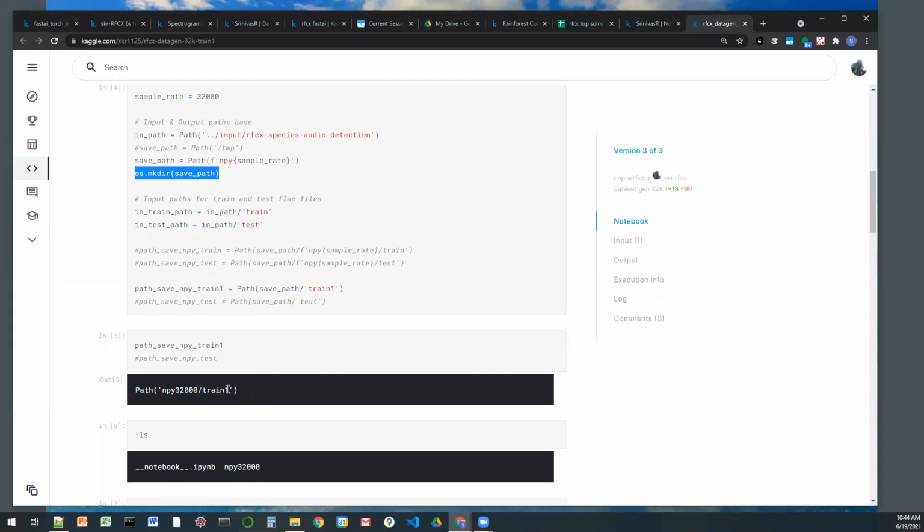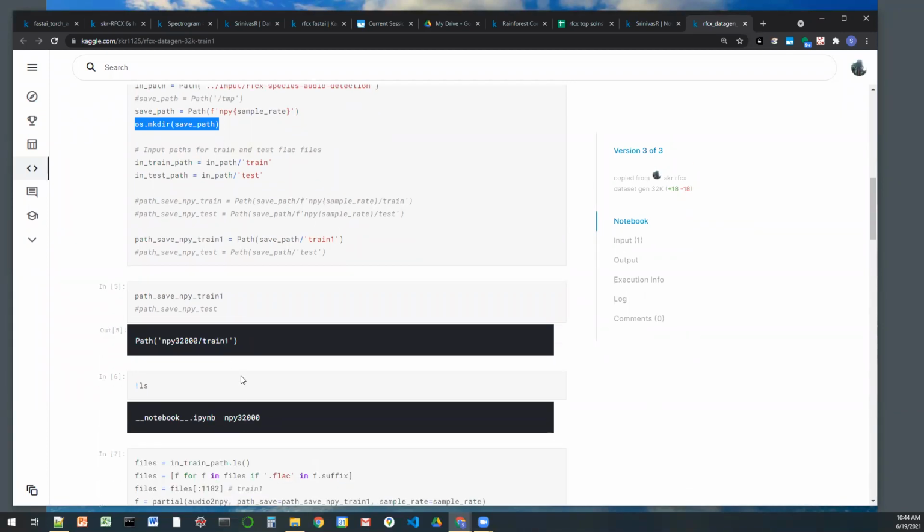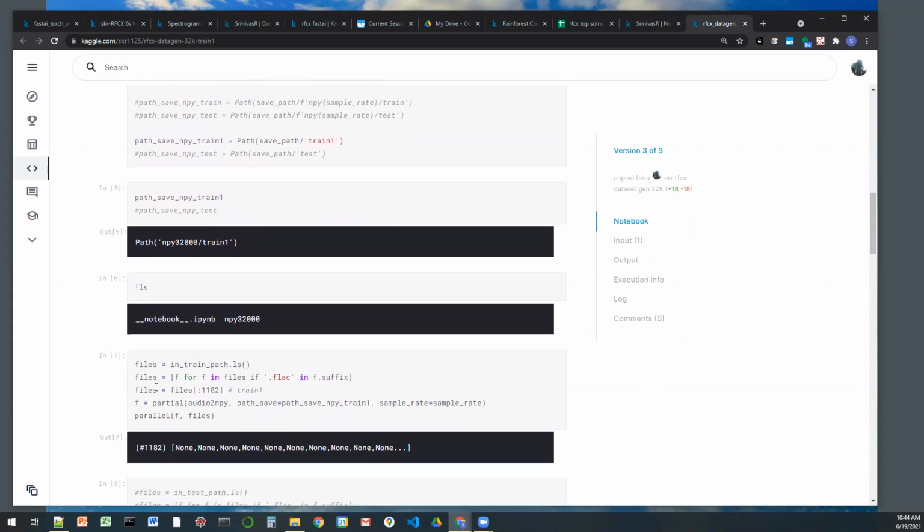I made this train 1, train n within this folder because I create this files list, and if I just run without this particular line and don't chunk it, then it overflows.